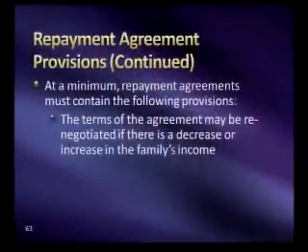The terms of the agreement may be renegotiated in the event that there's an increase or decrease in the family's income. Again, that's a courtesy to both sides of the parties. Now, clearly, if you have entered into a repayment agreement with Mary for $5 a month, and she hit the lottery, or she got a job where she's doubled her salary, she needs to step it up. $5 a month is not going to cut it, and you should have the ability to renegotiate the terms of that agreement without having to go through a whole bunch of hoops.